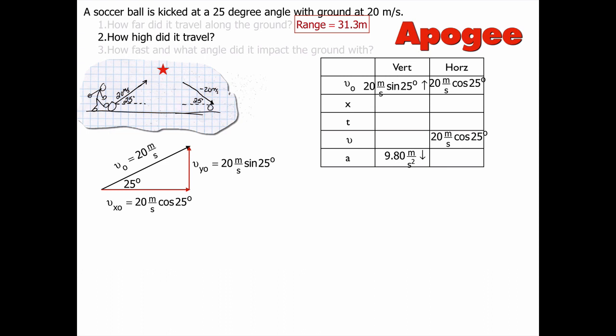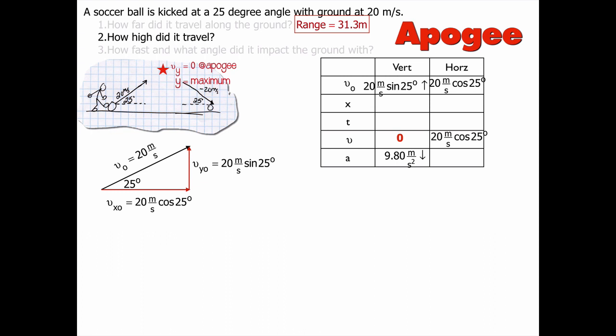For us, it's defined as where our velocity is going to be 0 and where our height is going to be a maximum. That's going to be at apogee. So using those definitions, I can fill in a value on my table vertically. This time I know my final velocity is 0. So last time it was the total time in the air, and this time it's only the time to where I'm at the highest point, so it's a different set of givens.